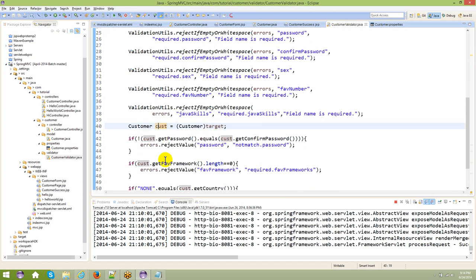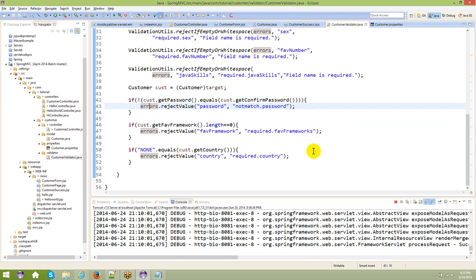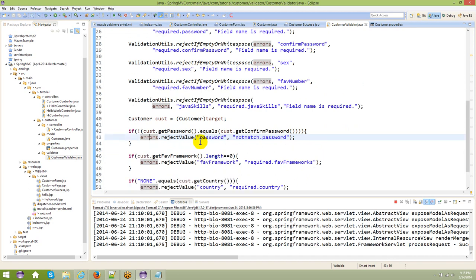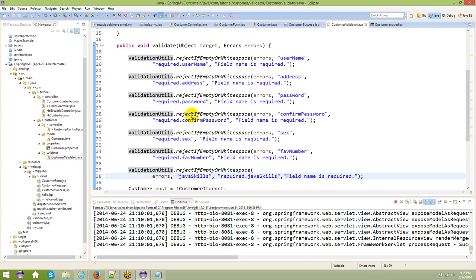I am doing some functionalities out here because I just wanted to get the username and password. Then I'm saying get password and get confirm password here. For that reason I wanted to have this logic, and depending on that, I'm putting some error messages. Now, if you see, automatically it checks for all the information, and then it pushes all the details to the framework itself, even if there are any issues with your validation, right?